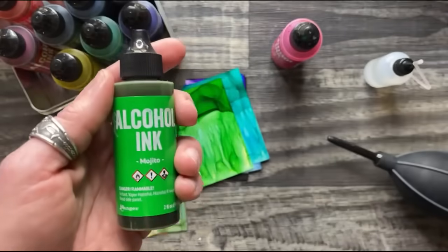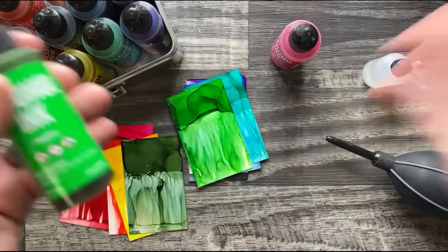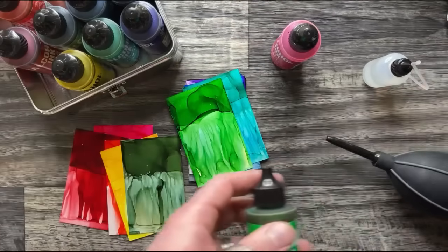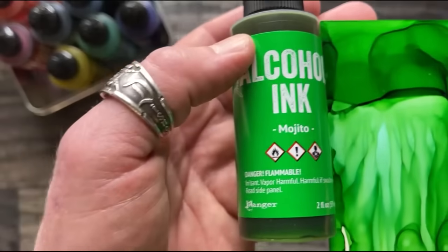And these are the same inks that are in these, right? So if you don't have the big bottle and you're like, oh, I can't do that. Sure you can. You can swatch the same thing with your little guys. It's going to work. This is Mojito.